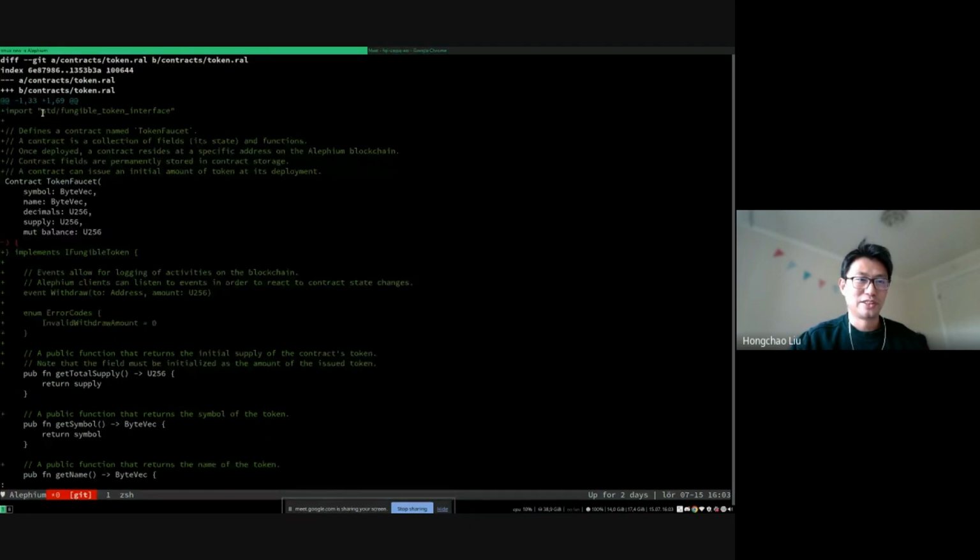This is part of the SDK. So if you want to implement a fungible token, it's probably a good idea to implement this.